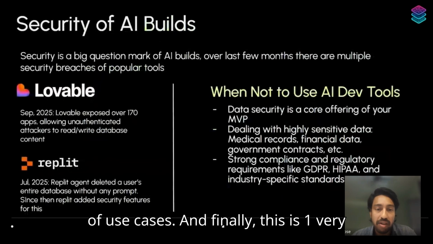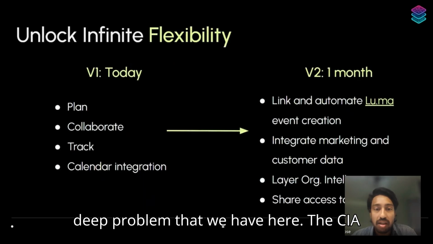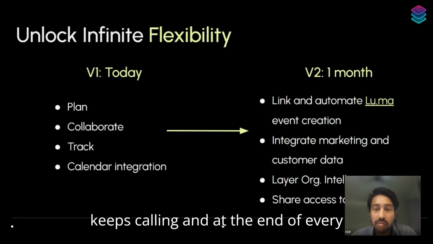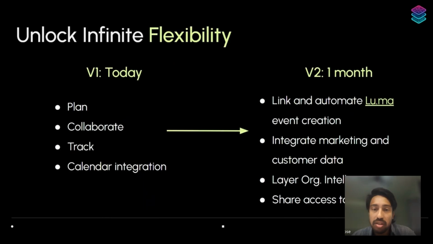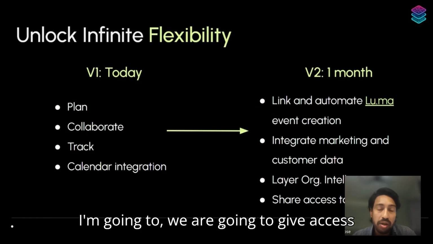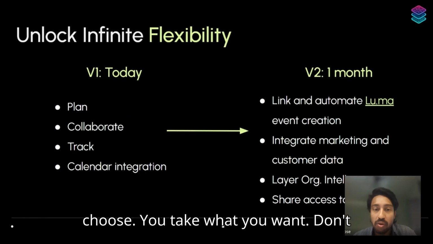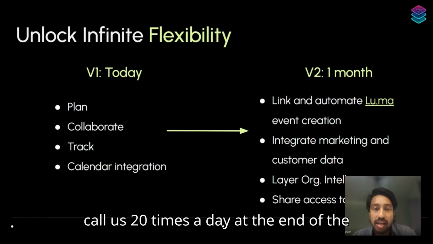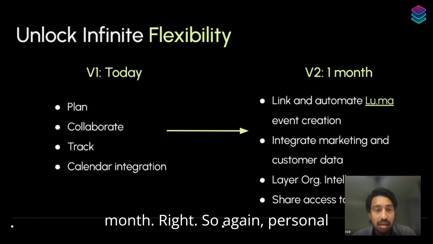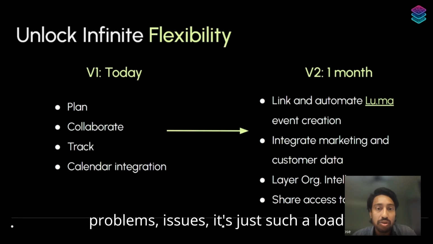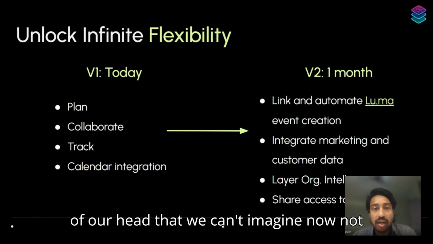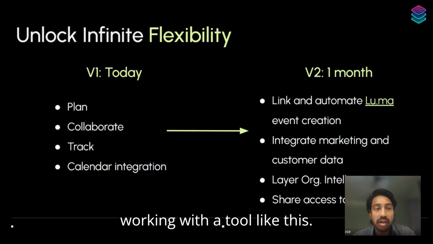And finally, this is one very deep problem that we have. The CA keeps calling, and at the end of every month, GST invoices chahiye, humko ye chahiye, humko wo chahiye. We are going to give access to this dashboard and say we have everything over here. You pick and choose, you take what you want. Don't call us 20 times a day at the end of the month, right? So again, personal problems, issues, it's just such a load off our head that we can't imagine now not working with a tool like this.